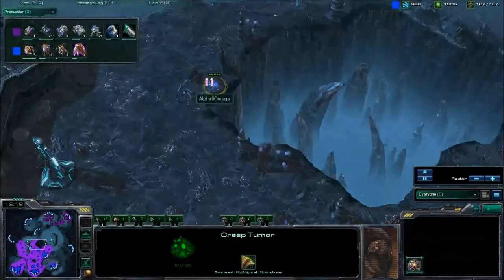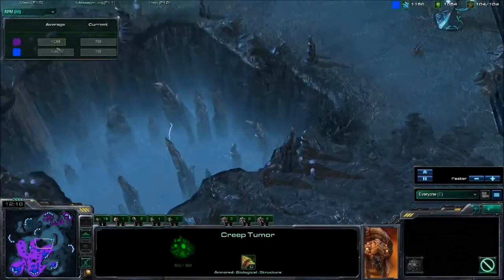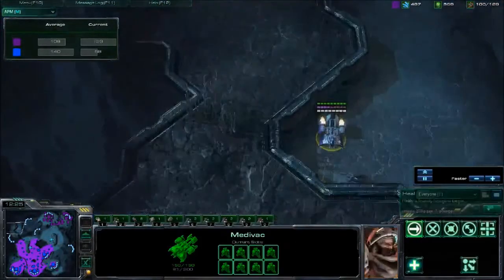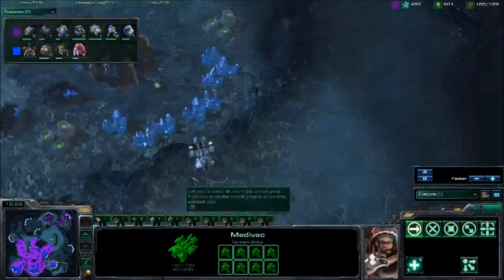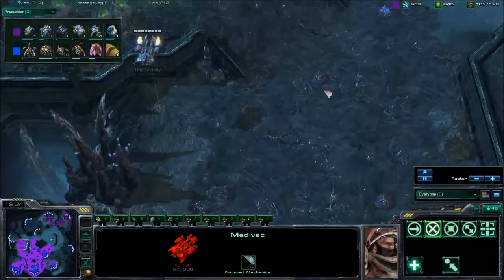At the same time, very nice creep spread by AlphaIIOmega. Let's look at each player's APM. Wow, at 100 to 140-ish by both players. But here comes another drop by this Jimmy. This medevac forgotten. I think this Jimmy just expected it to die.